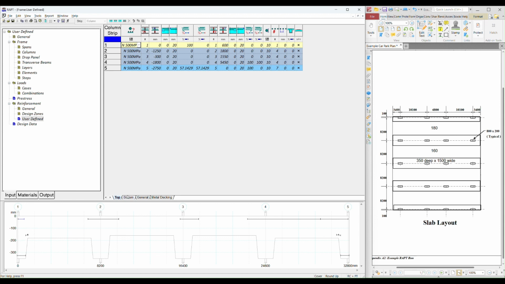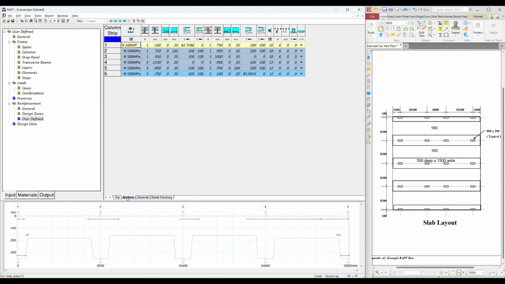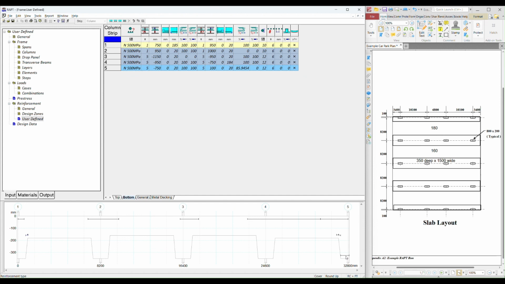Now we can rationalize that. So let's start with the bottom reinforcement. We really only want a reo bar that's right across this portion here. So let's get rid of the stuff right at the bottom. So I click that one there, and out that goes. Click that one there, out she goes.